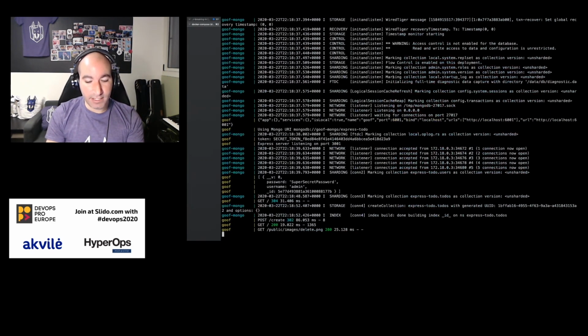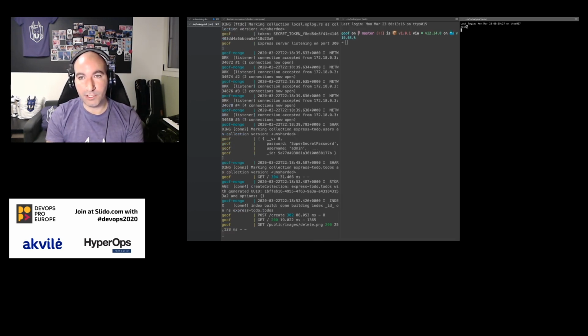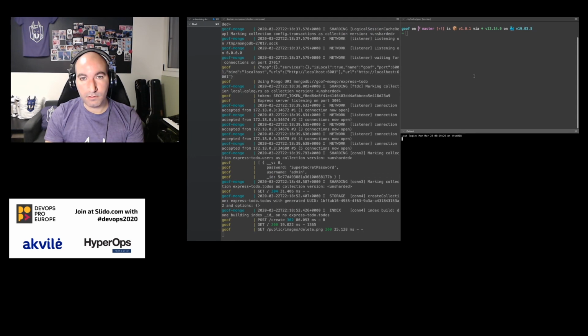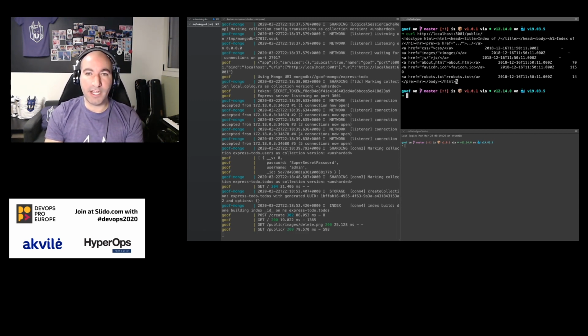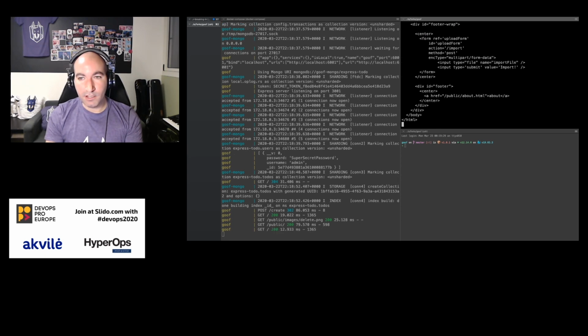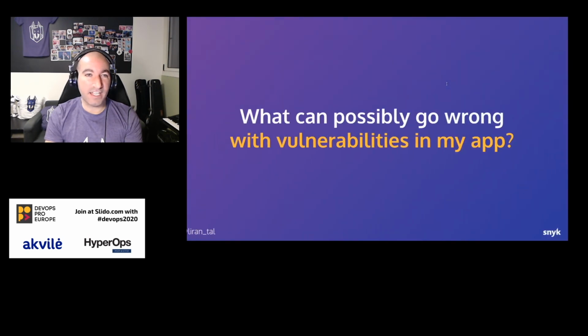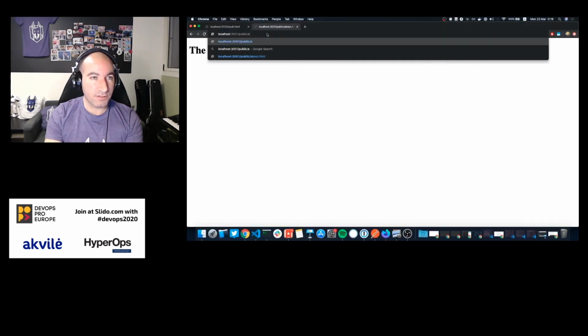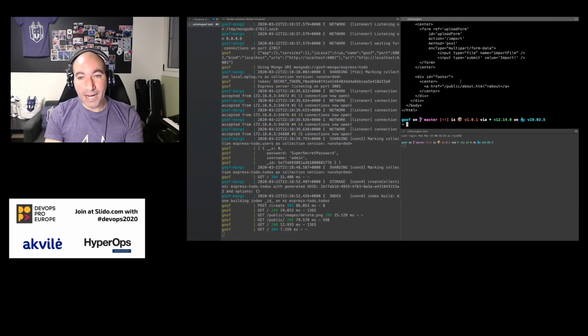So what happens if I take that and, hold on, it's too many windows. Okay, there we go. We can focus on the top one. And I can go ahead and try to get into public. And when I do that, I get nothing but the CSS, the images, the about page, nothing. If I try something like that, I get the upload form and the to-do list. So I can't do path traversal here, which is sad. Except I know that there's a vulnerability here.